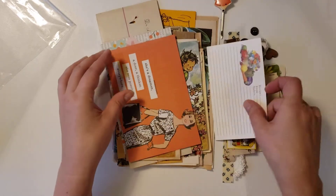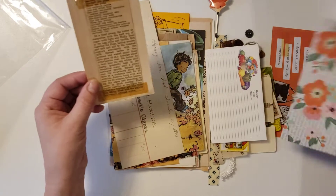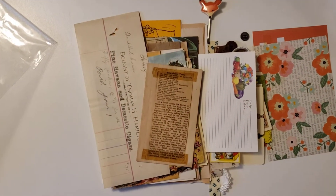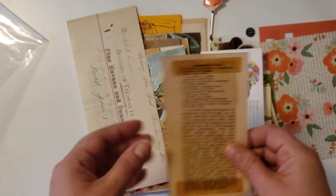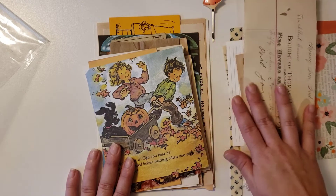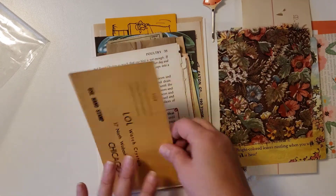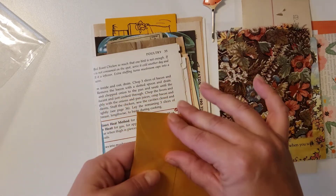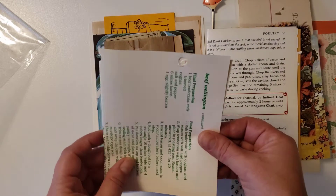Some Project Life cards — I liked the colors. A vintage recipe from a newspaper that somebody taped in, and the tape has gone all aged, which I love. Another vintage receipt from 1893, a children's book page, a little piece of vintage fabric that might be fun to use in a journal. An old envelope that's stuck together — you'll have to trim it at the top if you want to open it. And some recipe pages from old recipe books, a little brown paper bag, a piece of ledger, some more recipe pages, some little vintage stationery, and another vintage receipt.